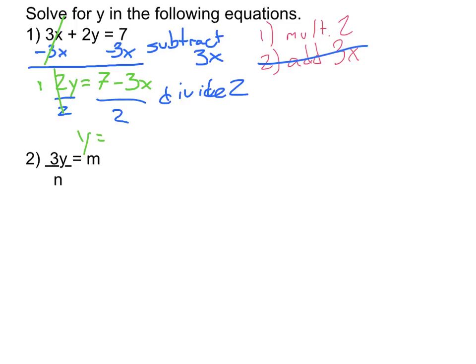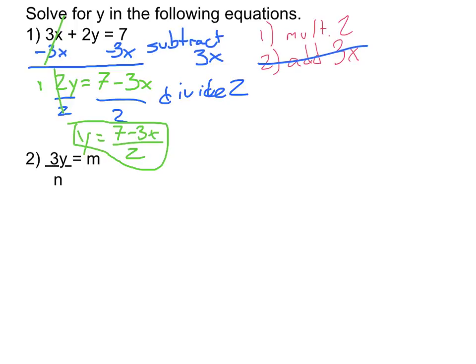Now we have two options. We can deal with the 7 minus 3x first and then divide that whole thing by 2. Or we can look to see if all three parts have a 2 that comes out of it, or even anything else. And 7, 3, and 2 are all prime, so no, nothing other than 1 is going to come out of there, and that doesn't change anything. So we'll leave it as 7 minus 3x over 2. And there's my answer. And the processes are the exact same as what we've been doing. It's just now our result has a variable in it instead of just being a number.